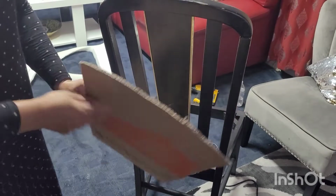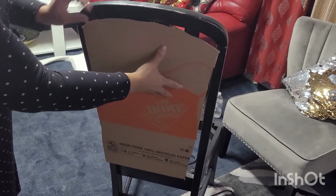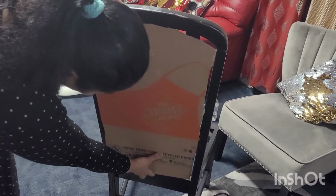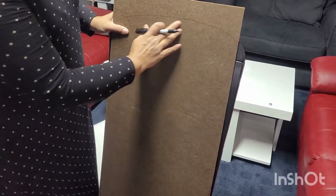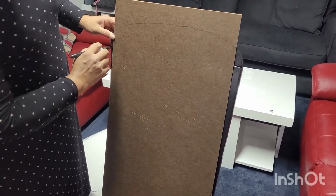I cut out the cardboard for the back of the chair to close the gaps. Then I use thin plywood to cover the front and I will be stapling it down.